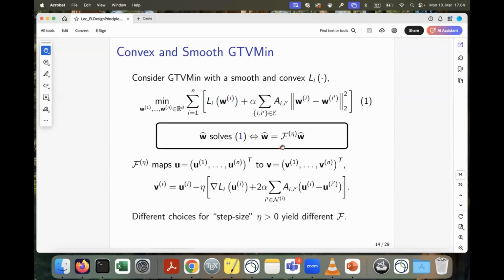For example, they are called primal-dual optimality conditions, or they also go under the name KKT conditions. KKT conditions are also an example of a fixed point characterization of an optimization problem, in particular if you have constraints. If you have constraints, then just using the zero gradient condition doesn't work. You must somehow bring in the constraints. And KKT conditions are a way to formulate a constrained optimization problem as a fixed point equation.